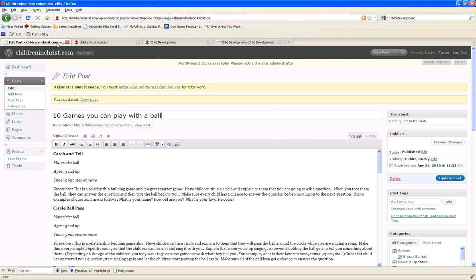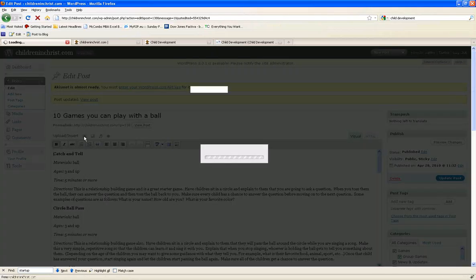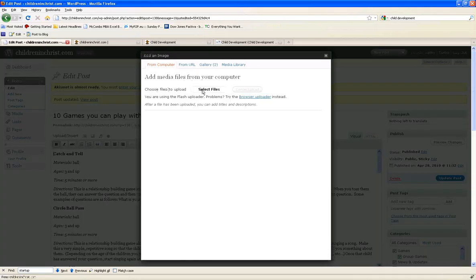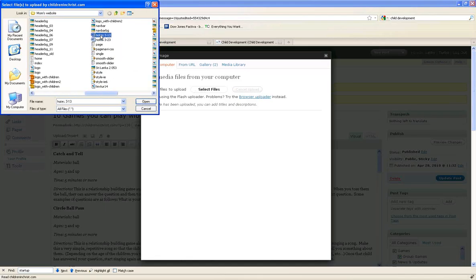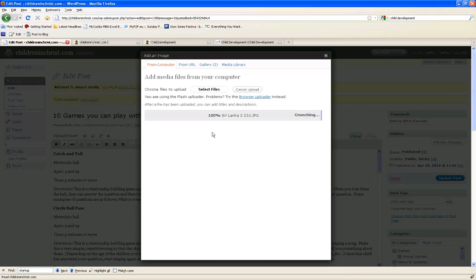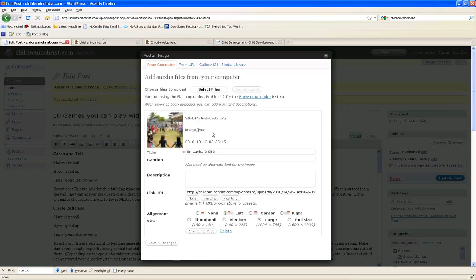So we're going to go through some of the same steps we went through in video 2, which is how to add an image as a thumbnail image. We're going to go anywhere in the article, click next to the beginning, click the box within a box to add an image, and let's upload this from our own computer. So we'll select Files, and we'll select this Sri Lanka image that we had used before, and it's uploading and just about done.